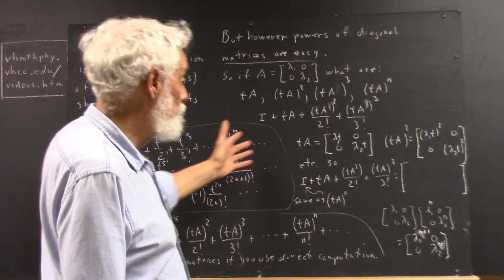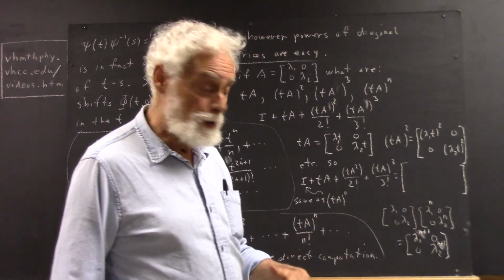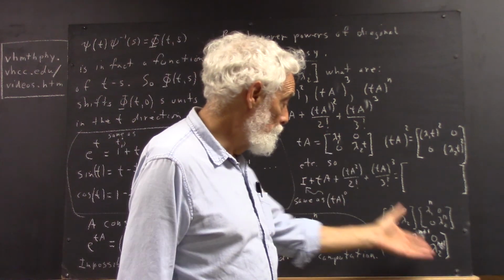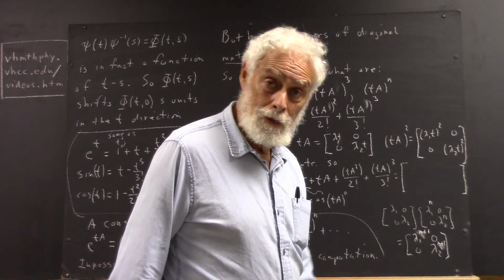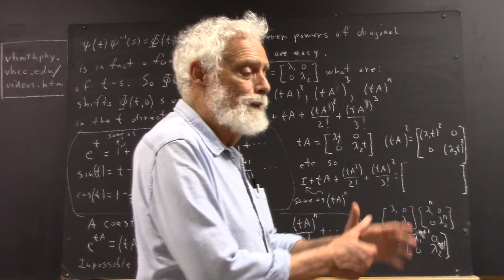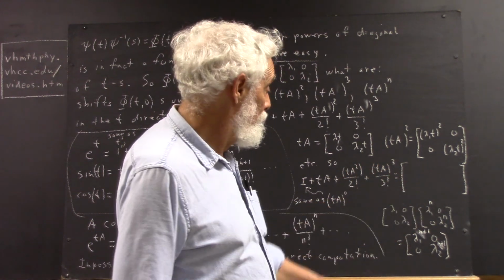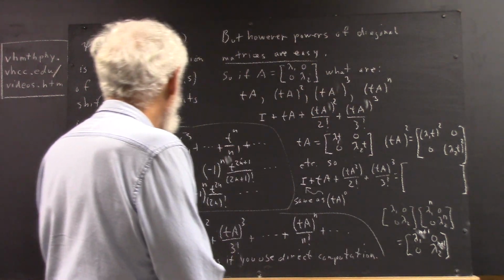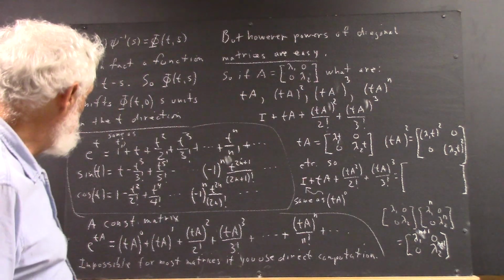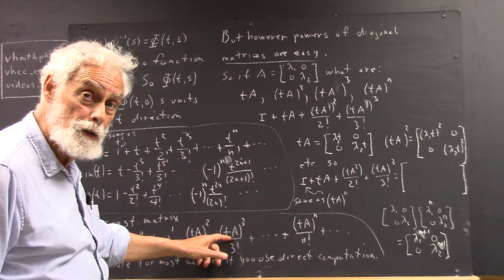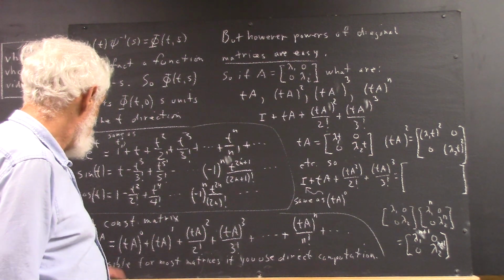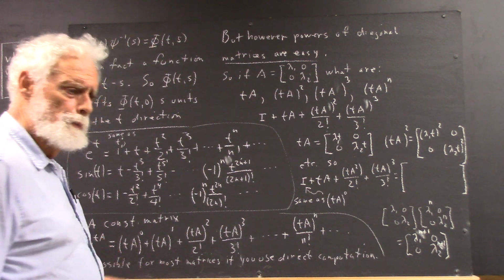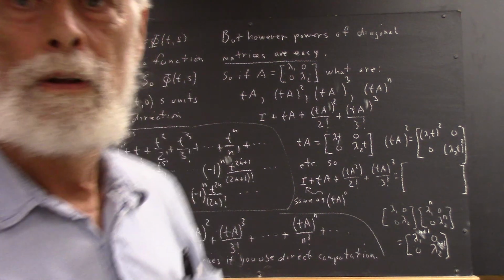Well, okay, those are powers of a diagonal matrix, and you see that it's really easy. And this isn't just confined to what would happen if you had a 2 by 2 diagonal matrix. If you had an n by n for any n, the same thing would happen, and the same argument could be made. So we see that we can do these powers of tA, which starts to make more sense out of the idea of an exponential matrix. So we'll see where that goes in a minute.